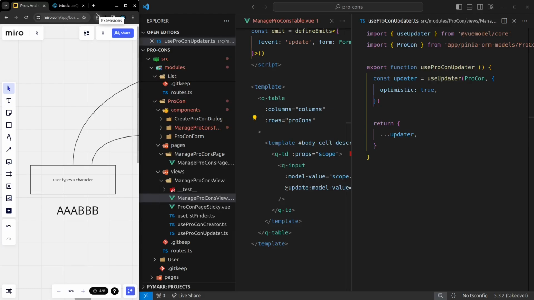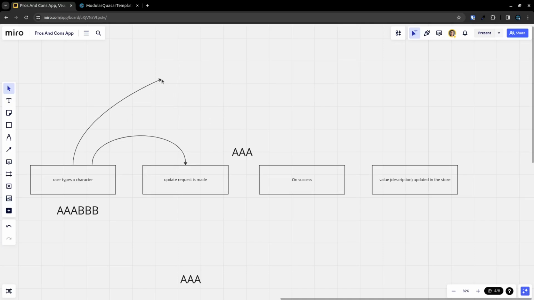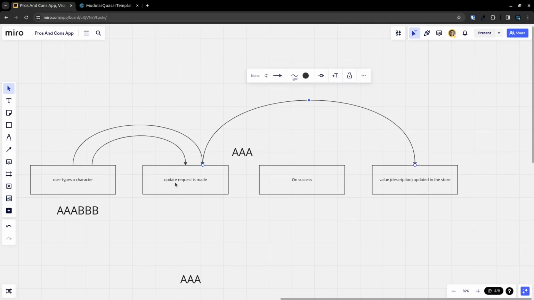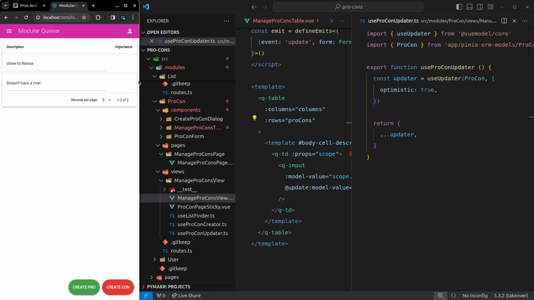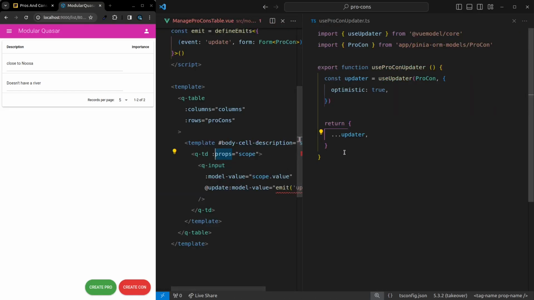Actually, the way I should have written this is more like this. It does that and then goes to there. So the request is actually made at the same time that it's updated in the store.